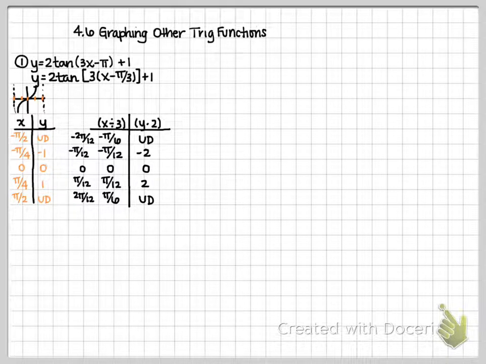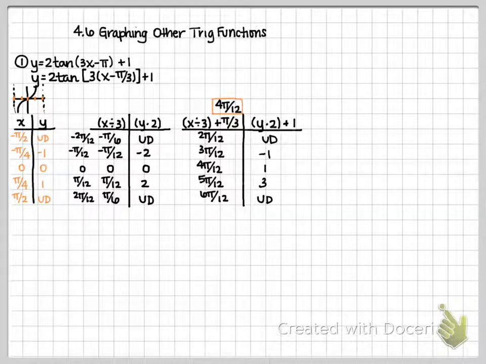All right, I check my distance between these. It's all 1 pi over 12 distance. Take my x's. Looks like I'm going to add pi over 3 to them now. Well, I've got denominators of 12. So instead of adding pi over 3, I am going to add 4 pi over 12. Okay, just get that common denominator. So I'm going to go ahead and set up my last table.